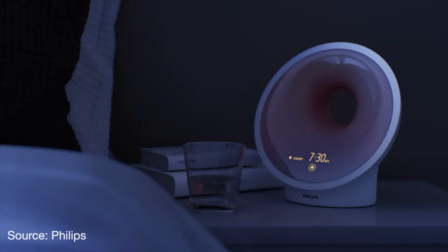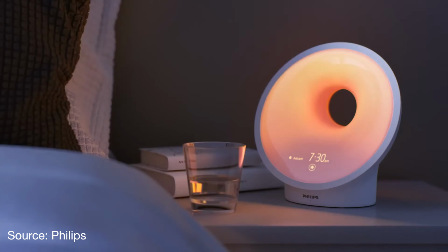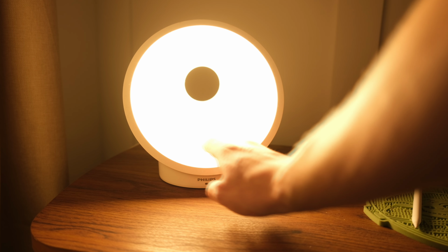So we ironically have blackout curtains, but then we can kind of simulate that with this Philips light. The reason I love it is that you can set a really long wake up time, so it can gradually get brighter and brighter over something like 45 minutes, I think is the maximum. So every weekday, I have it set to start warming up ahead of my alarm. So my alarm typically goes off at 8, and I can set this to start warming up at 7:15. So by the time it's at full brightness, my alarm's going off, and it's a bit more of a natural way to get out of bed.